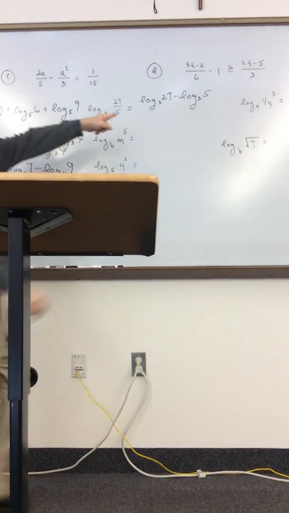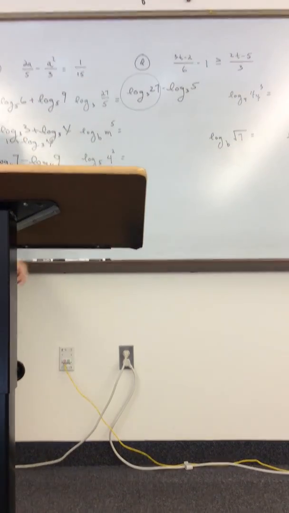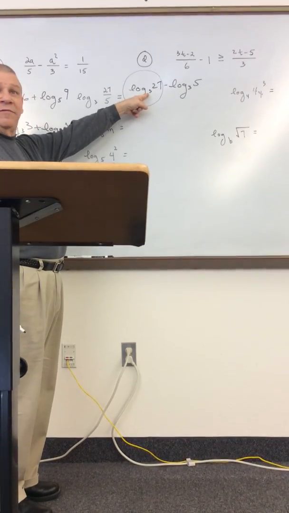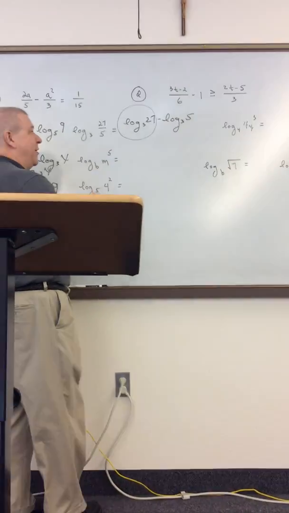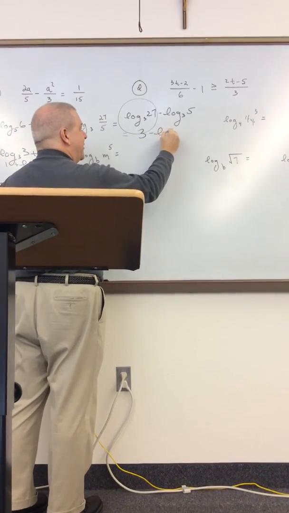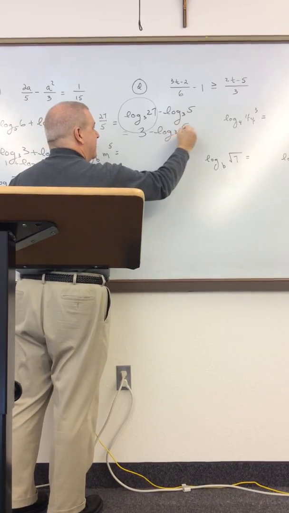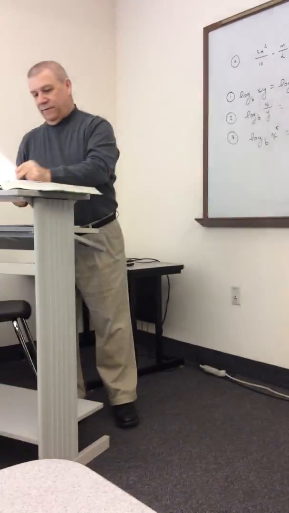Because 3 to the third is 27. Remember, I kept saying a logarithm is an exponent. Doesn't this mean 3 raised to what power gives 27? So like the first thing I taught you. So the log of 27 to the base 3 is 3. And then you would just bring this down. Done. Okay, flip your paper over.